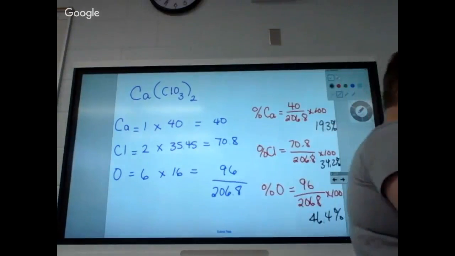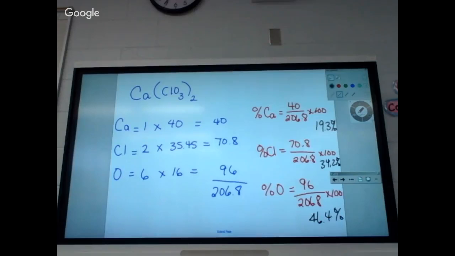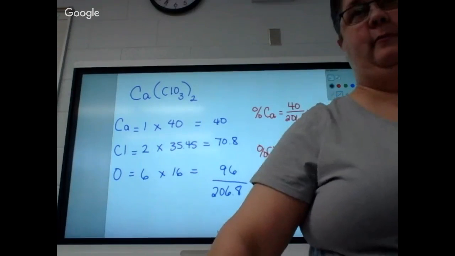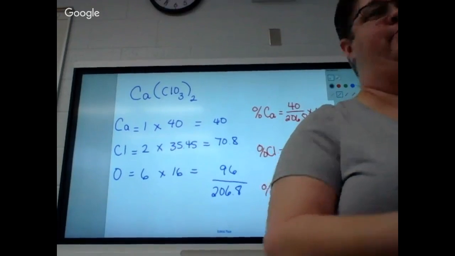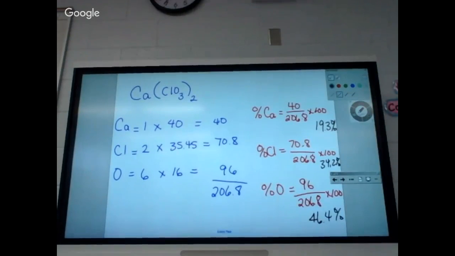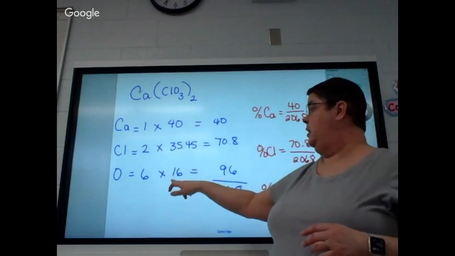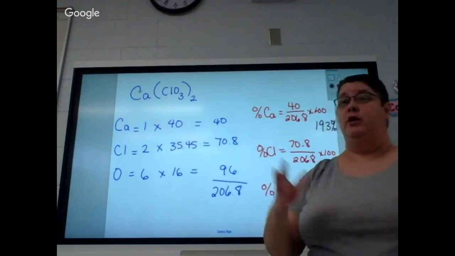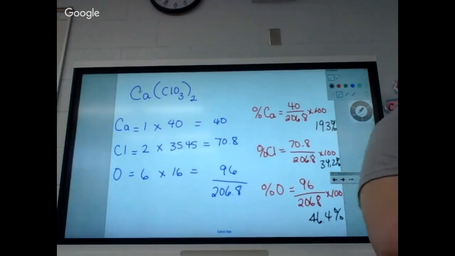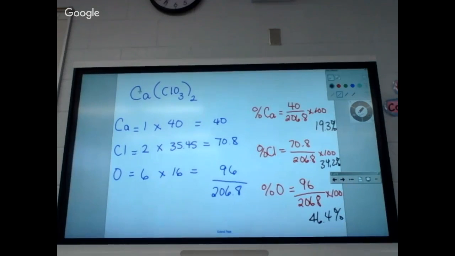Any issues with percent composition? Okay. Will we ever have a significant digit for that or no? No, because you'll always be choosing these numbers. Some of you will choose around the whole numbers, some around one place, and some of you will take every number on the periodic table. So no.